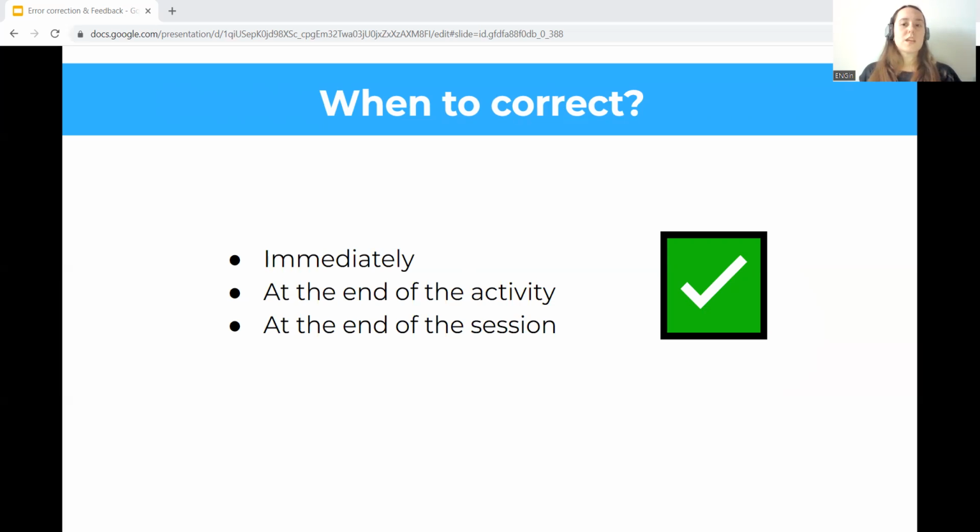Commenting on all of the mistakes made by the learner at the end of the session can also be used, but such delayed feedback is proven to be less efficient. Besides, it's very beneficial to keep records of the most frequently made mistakes that can be shared with the learner for analysis outside the session.